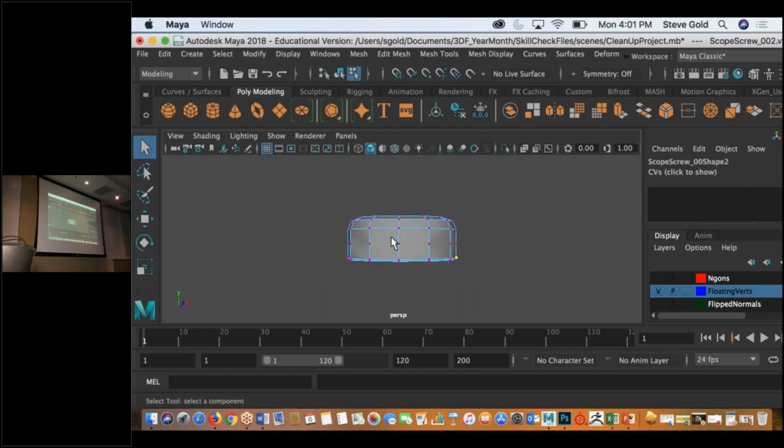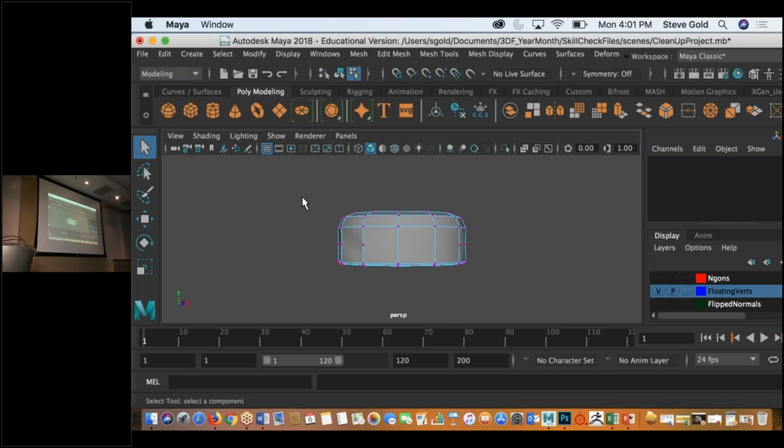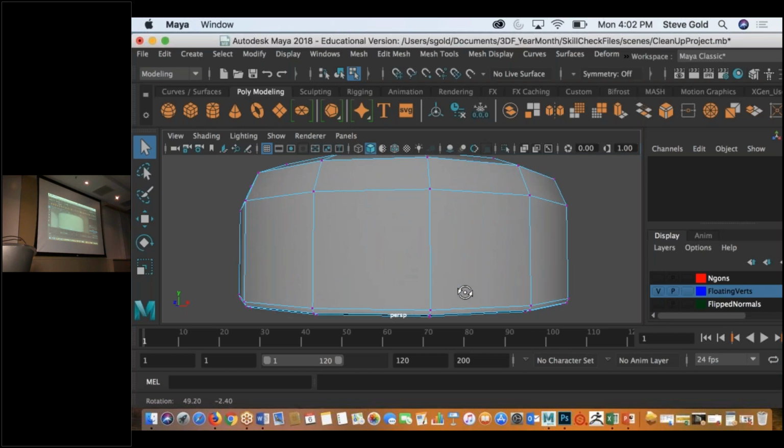Now the good news is, in terms of fixing that, all you have to do is select the vertice and hit delete, and it goes away. Select the vertice, hit delete. Now you might be worried, well, what happens if I select any old vertice and hit delete? Nothing. If a vertice is properly connected, you can't delete it by selecting it. You can select them and just hit delete, nothing will happen. So what you can do is grab the whole model in vertex mode, and if you hit delete, only the vertices that are not properly connected will disappear. Everybody else stays, right? They're all gone, all those extra vertices.